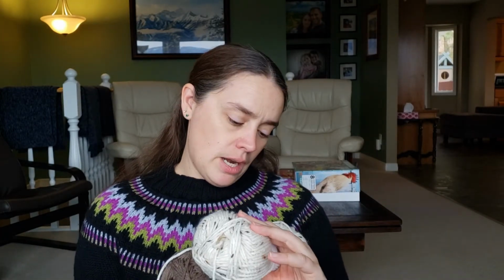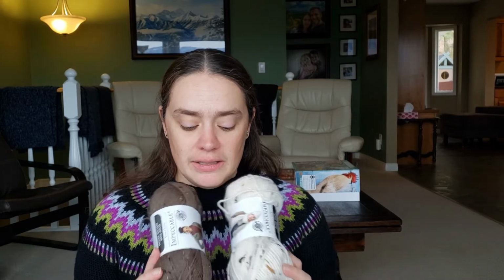It is 97% acrylic and 3% other fibers. I don't know what that means, but there you go. Other fibers. So they're acrylic. Sometimes having something in acrylic is just easier to gift. Hats are not things that get washed that often, unless you get really sweaty in them, so it's fine to do them out of wool. Yeah, we'll see. This is a superwash wool, from the hat that I showed you before. So they could throw it in the washing machine, I guess. But yeah, it's a lot easier.